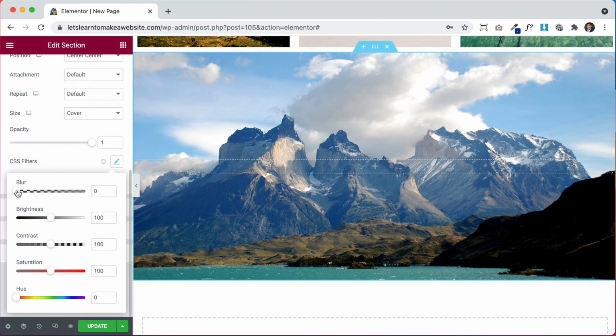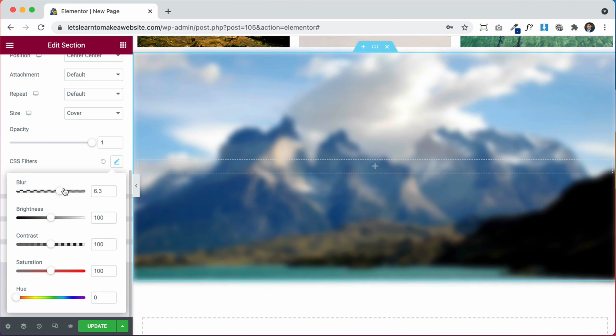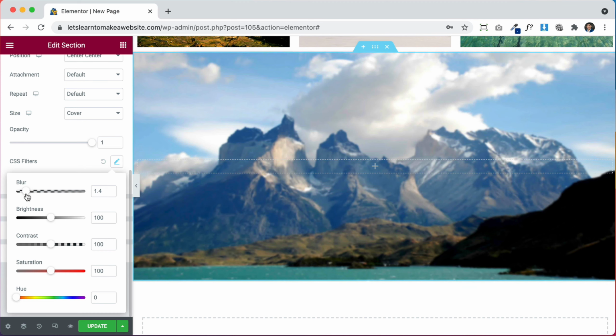So you can change the blur of an image if you want to make it blurrier. So for example, let's say you have a text paragraph and you want to make it easier to read, or you want to make the background stand out less, or maybe not make it as distracting. You can add blur to that background to add a cool effect to it.